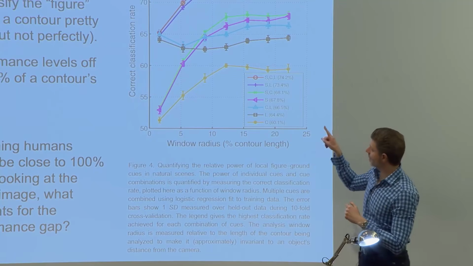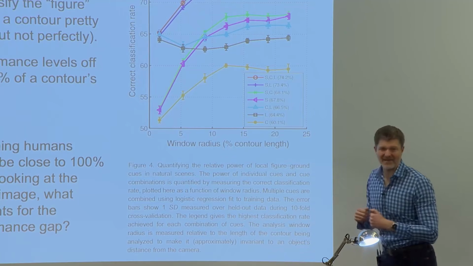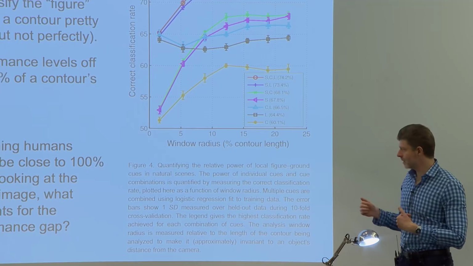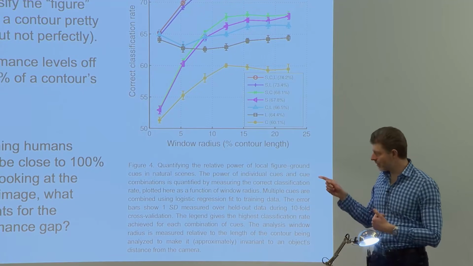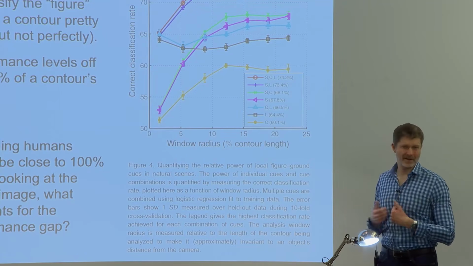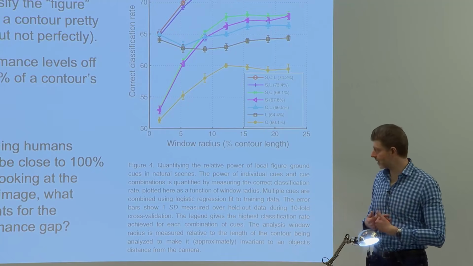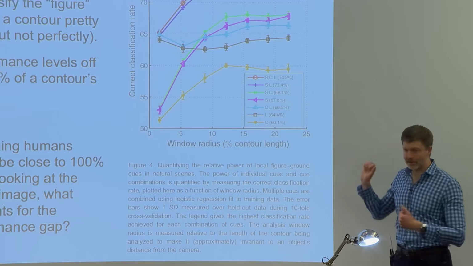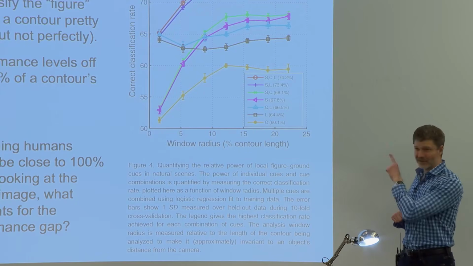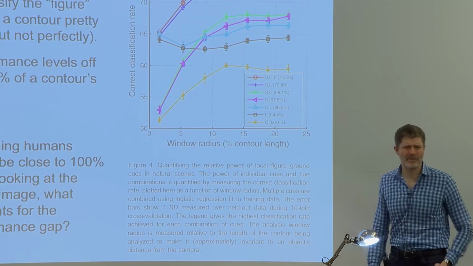But what's kind of interesting is that performance seems to level out at about 75%. Okay? So that's well above chance, but it's not perfect. So let's just assume that humans viewing these images would be close to 100% correct, right? And in fact, humans were used to label the images, right? So in some sense, they kind of have to be 100% correct, right? So this is showing that these local cues allow you to predict which side is figure, but certainly not at 100%, only at 75%, right? So what do you think might account for the performance gap?